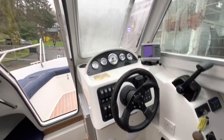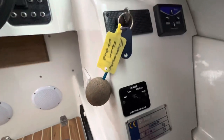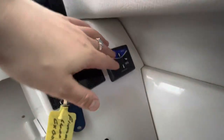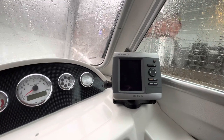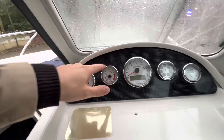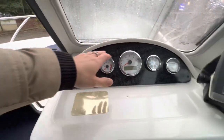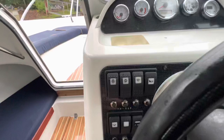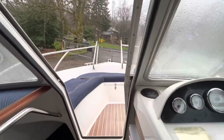Let's focus on the helm. We've got our onboard heating system control there. You've then got your EVC tilt and trim, throttle, Garmin GPS Map 415 — that'll give you your depth, a sat-nav function, and your charts. The dash is wrapped with a carbon fibre effect — it isn't carbon fibre, but it does look nice. We've got all our tachometer and speedometer in front of us. Just in there are hydraulic trim tabs. Then you've got twin wiper controls, and the auxiliaries like your horn, your nav lights, that sort of thing. There is a de-mister at the bow as well, so the driver always has clear sight at the front.